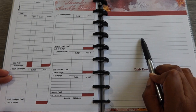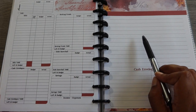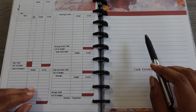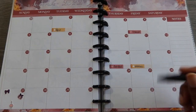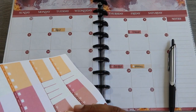What was I saying about my paychecks? I get paid twice a month, on the last business day of the month and on the 15th. So my last October check is going to be my very first paycheck. And I should have just put down my payday stickers. See how I forgot all of that?